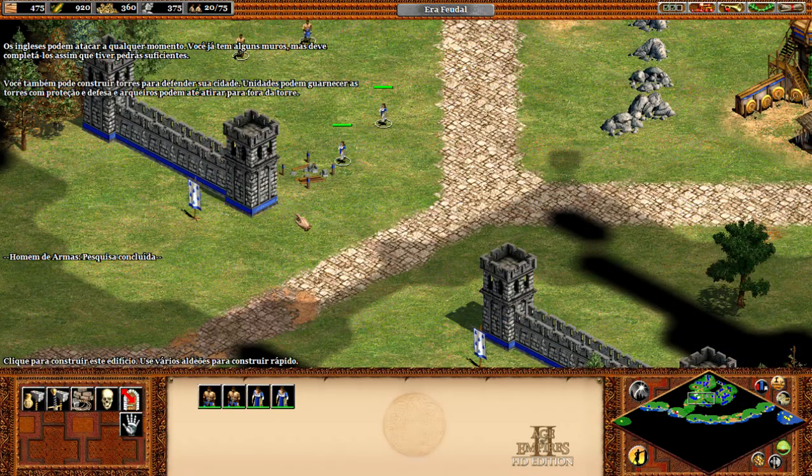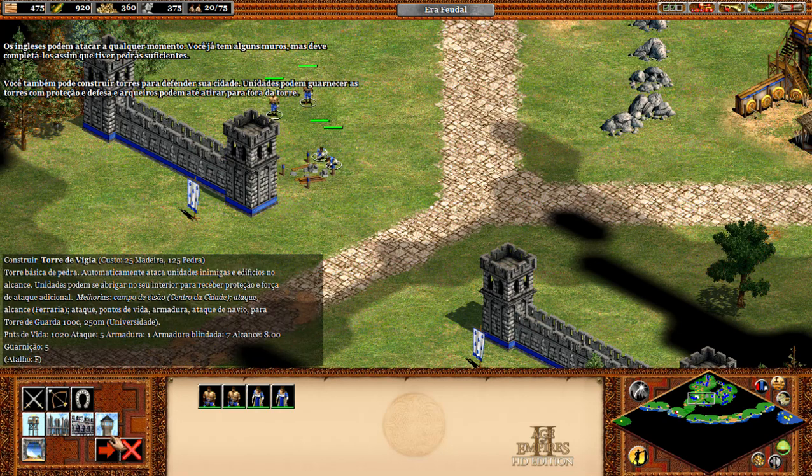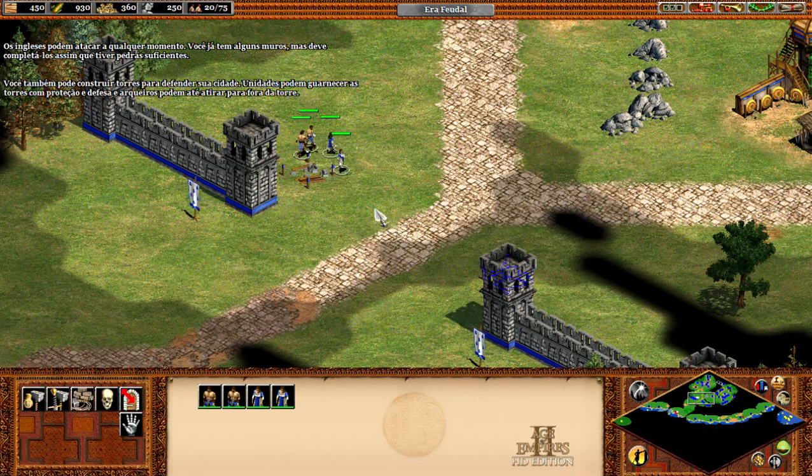You can also build towers to defend your city. Units can garrison within a tower for defense and protection. And archers can even fire out of a tower.